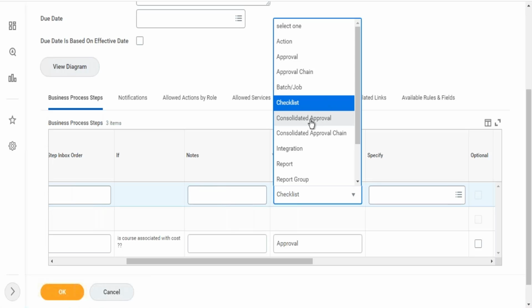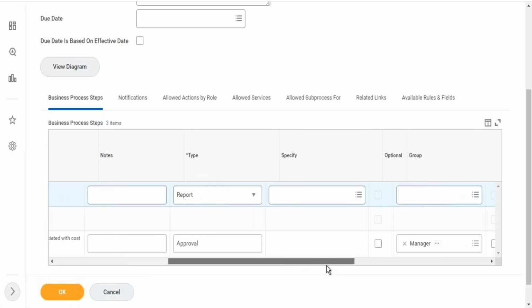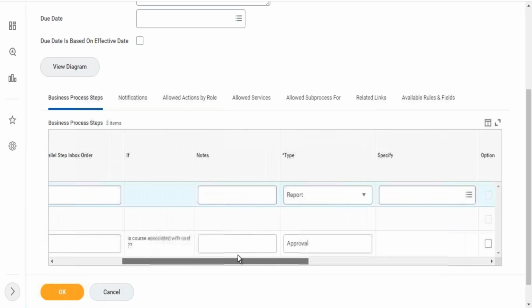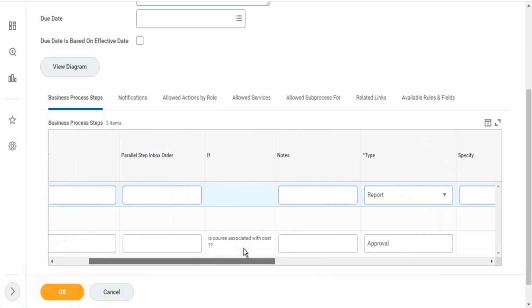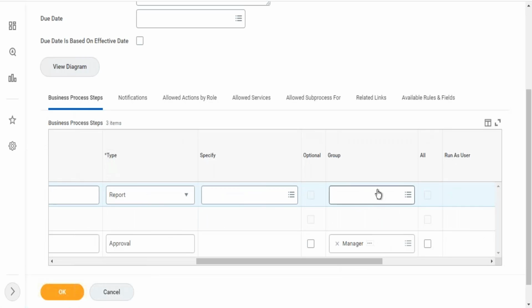Okay. Yeah. For the report: a report is nothing but if you wanted to attach a report to the business process. Let's say you're having a list of business process steps where you need to configure the report output to this one, you'll be giving this option. So once you select report and click on OK, it will ask you to add the report.